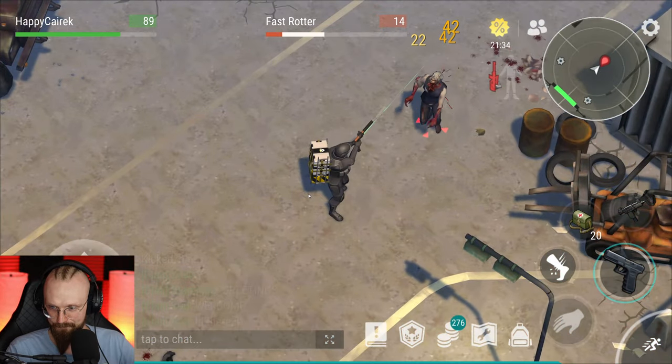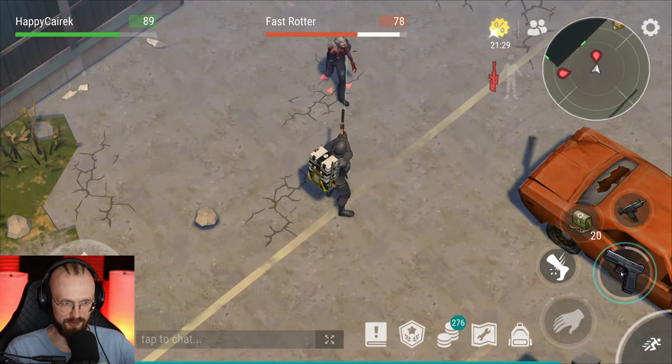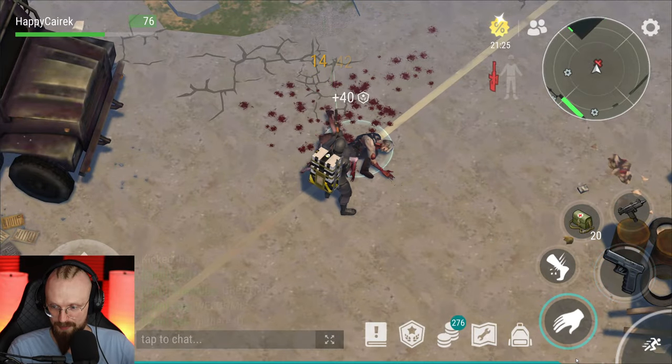Yeah. Helicopter update. Guys, there is no helicopter update. There's the quality of life update where you can craft anything you want from your base without having items in your backpack.